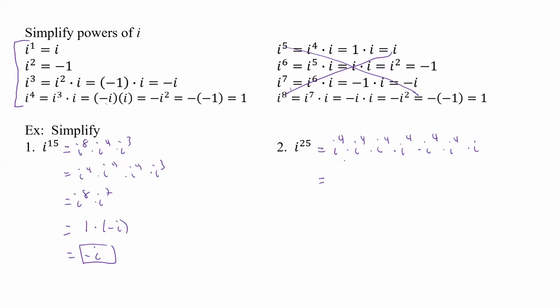Now, what is i to the 4th? Well, that's 1 times 1 times 1 times 1 times 1 times 1 times i. And so all of that is just equal to i, okay? And again, we can use huge numbers here and we can figure these out, you just have to start working your way down to them.